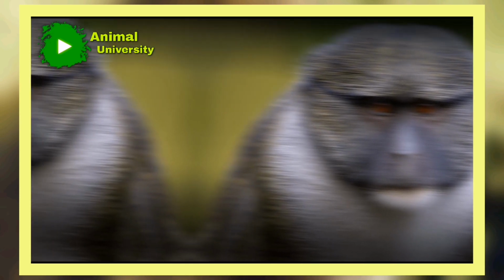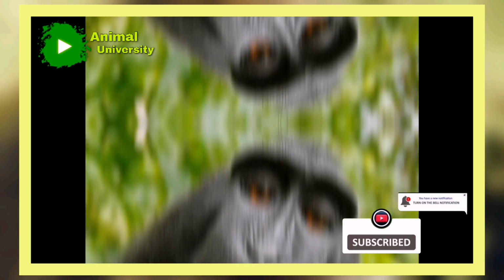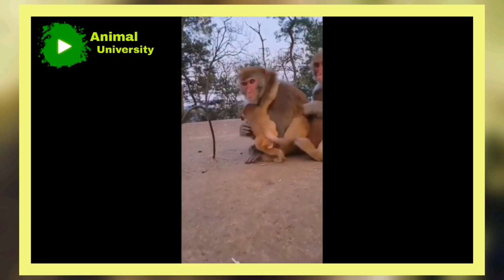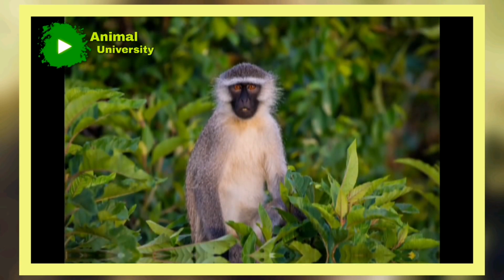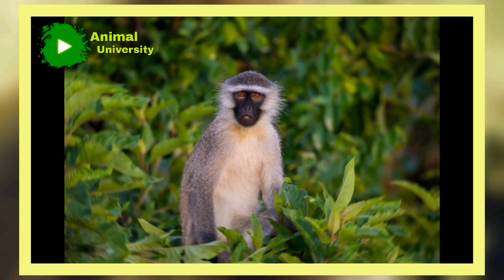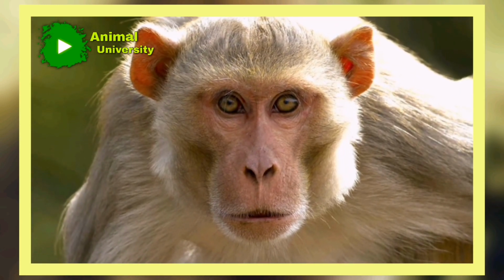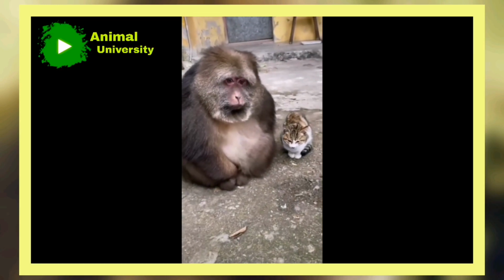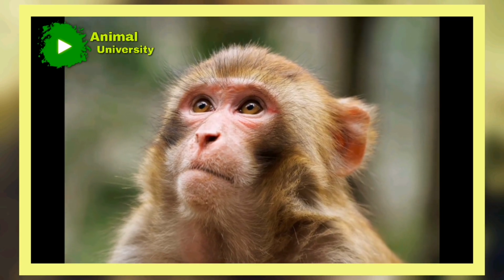However, in strong contrast to the great apes, gorillas, chimpanzees, and orangutans, most monkeys do not appear to be very good at learning from each other's experience. Individuals more or less have to learn new behaviors for themselves. A significant exception is the Japanese macaque, Macaca fuscata. In field experiments, these monkeys were introduced to new foods such as sweet potatoes and candies wrapped in paper. Once a few individuals had solved the problems of getting at the new foods, their innovations gradually spread throughout entire troops. These experiments have had implications in redefining cultural behavior.